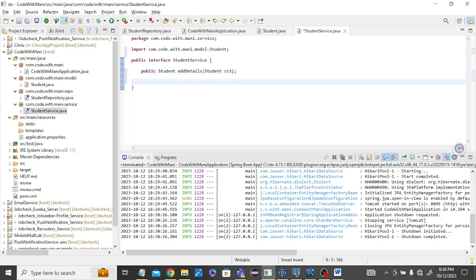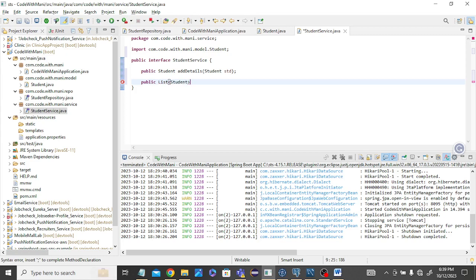Second service I want: suppose after adding 5-10 students' details, I want to see the details of all students. So for that I have to write a different service, public. I want a list, that means suppose you have 10 student details, you have a list of 10 students, and I want to see that.